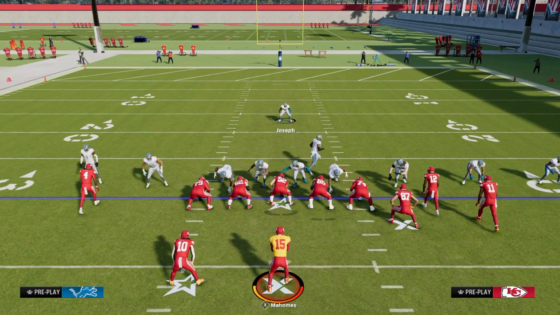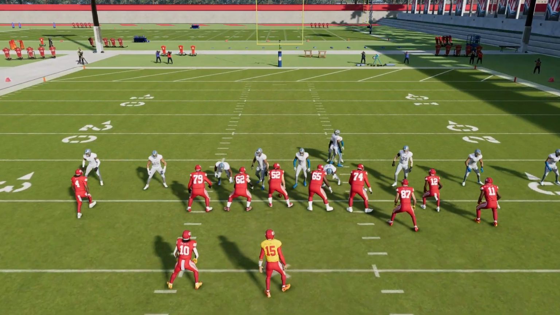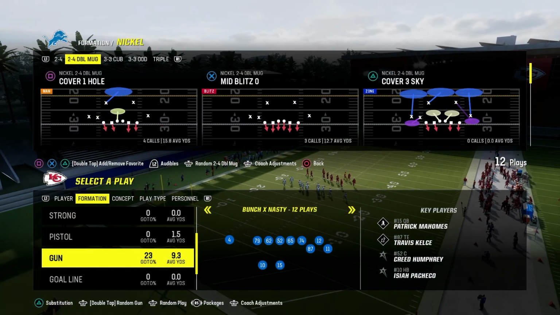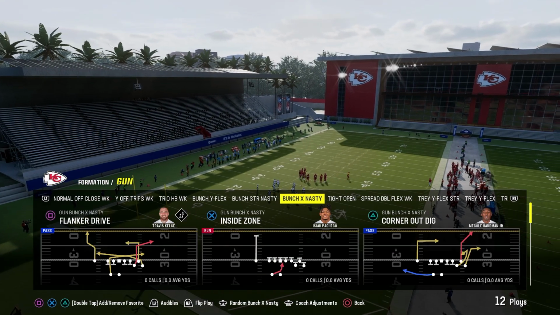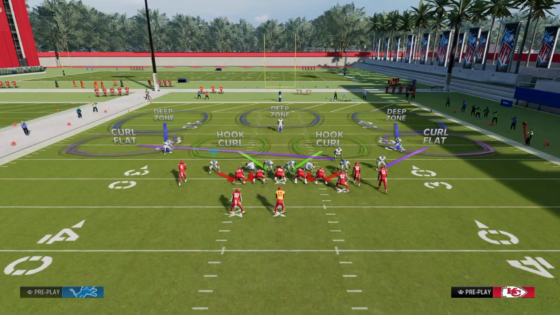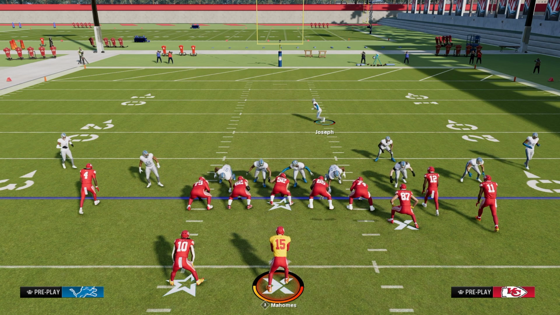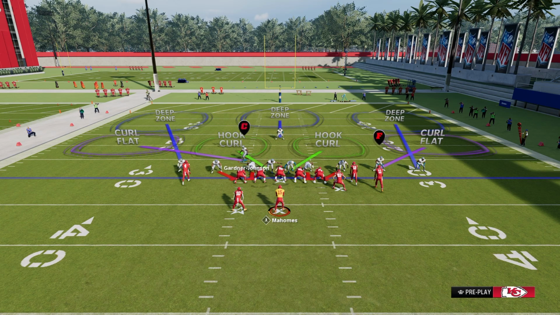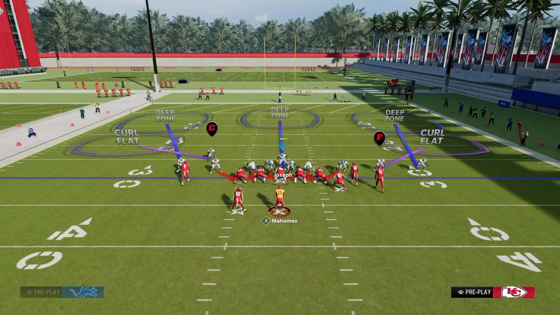Now, the trick with this defense and what you can do to make it really good is you want to swing these defenders, and this guy is just not doing what I want him to do. So I'm actually going to jump out. We'll come back out in this. So you see here, and this is also indicative of the alignment that Bunch is going to give you, and you're going to be facing a lot of 3x1, so you need to be prepared for this. As you see here, this guy is going to be kind of overhanging here. So ideally, in a perfect world, we'd actually have him over here. For some reason, he's not wanting to go over there. But basically, the point is you would want to stand down here.